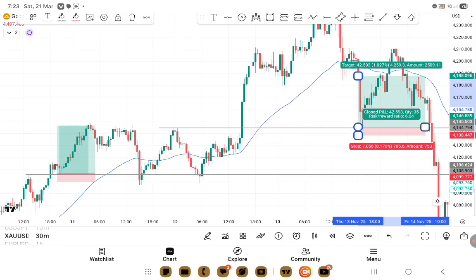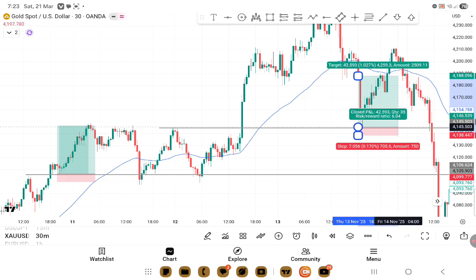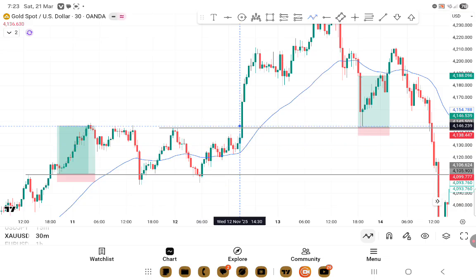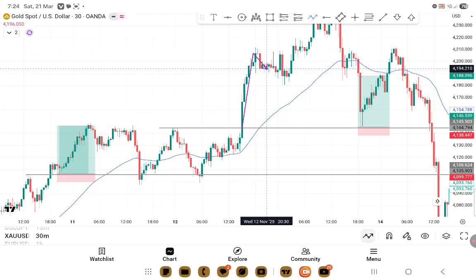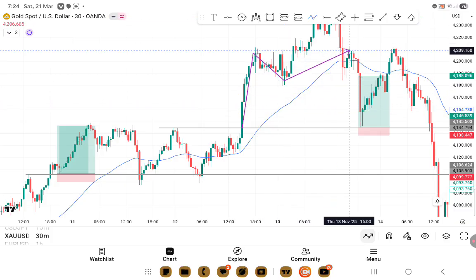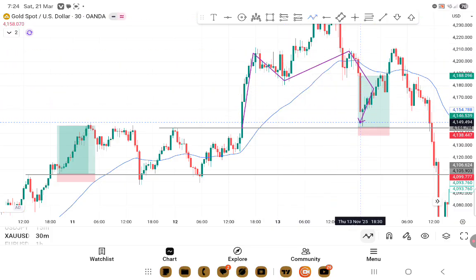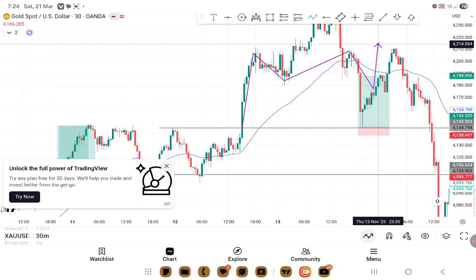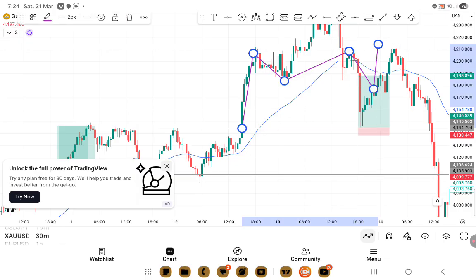So the market came back to respect it. I don't know if you can see that. Like the market came back. This is where it happened. The market went up. It should have come back here, but it did not. It still went up again, did its own thing, and still came back to touch it before going up. So if you had put your trade there and waited, you would have been in profit.